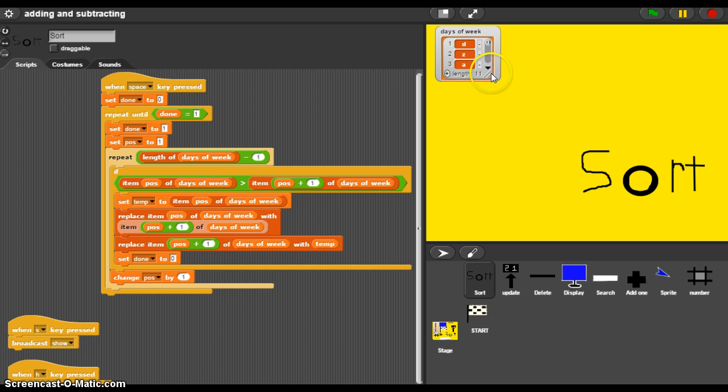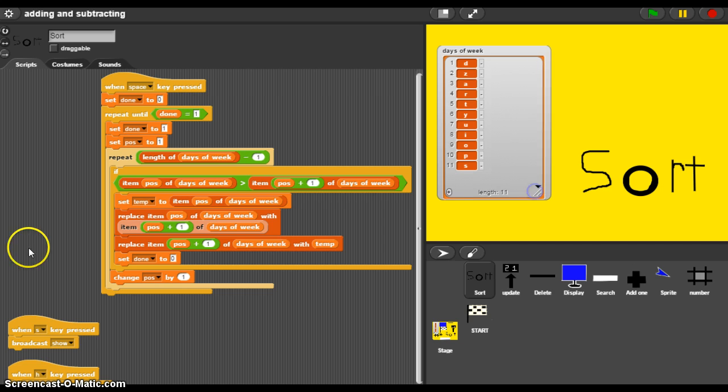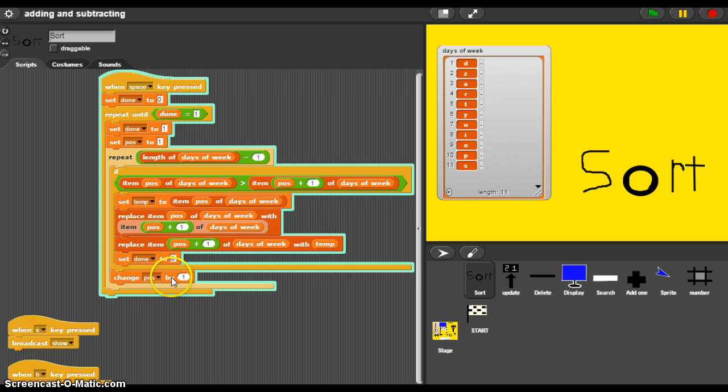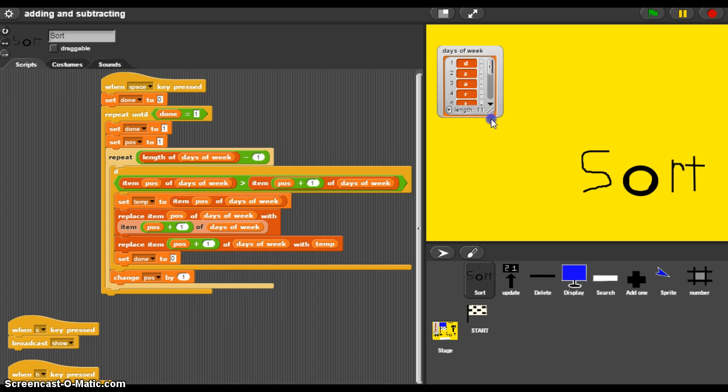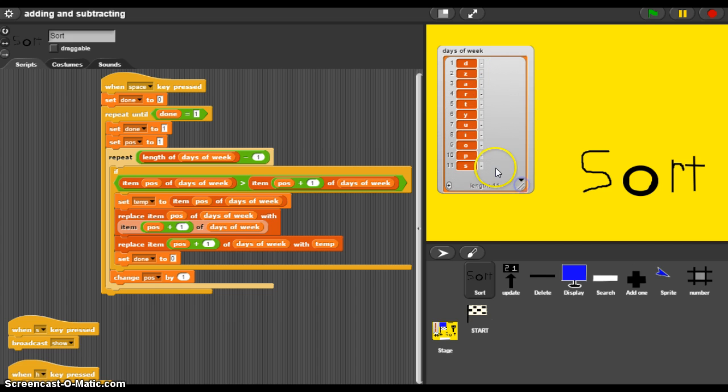So I'm resetting my list right here so I can show you how the entire thing works. As you can see, these were right. I will do it again. That was a little fast because I forgot to put my wait in. D is not greater than Z, so it stops and it moves. In fact, I will just show you as it runs.